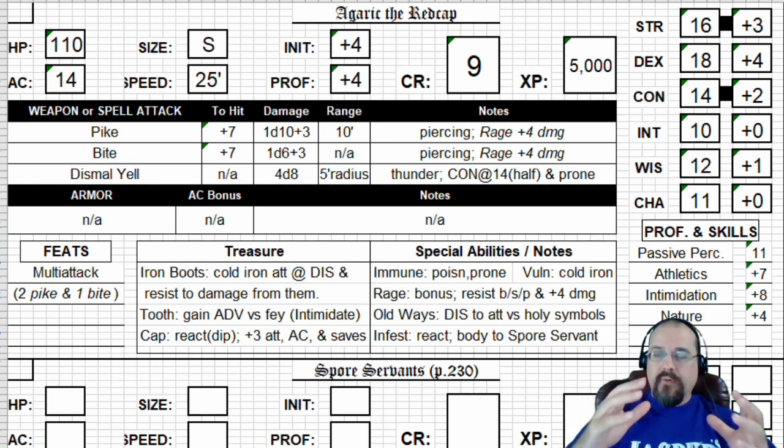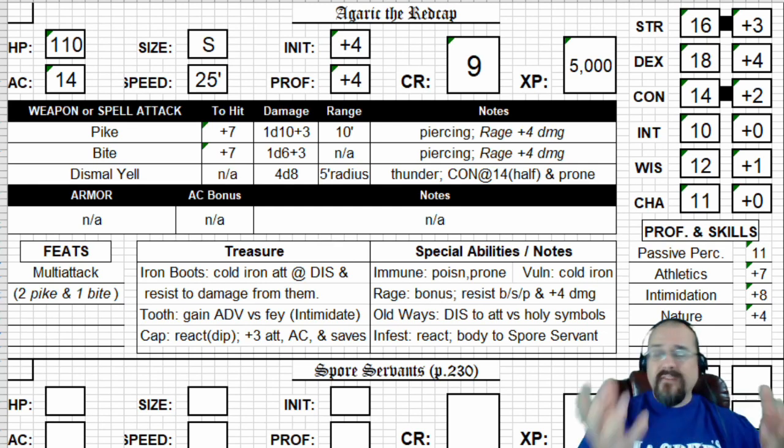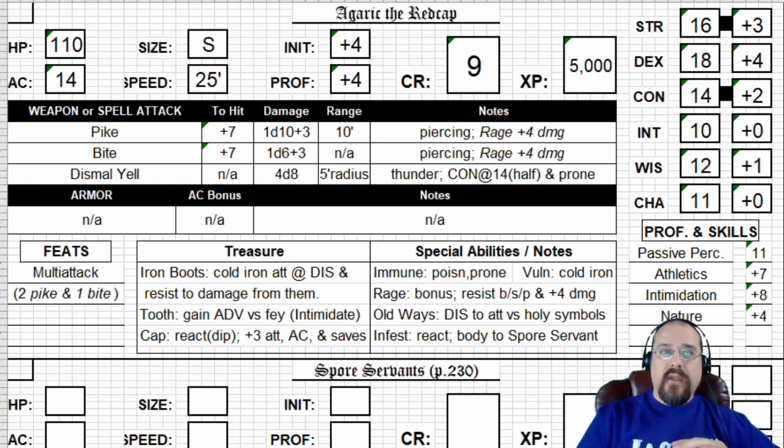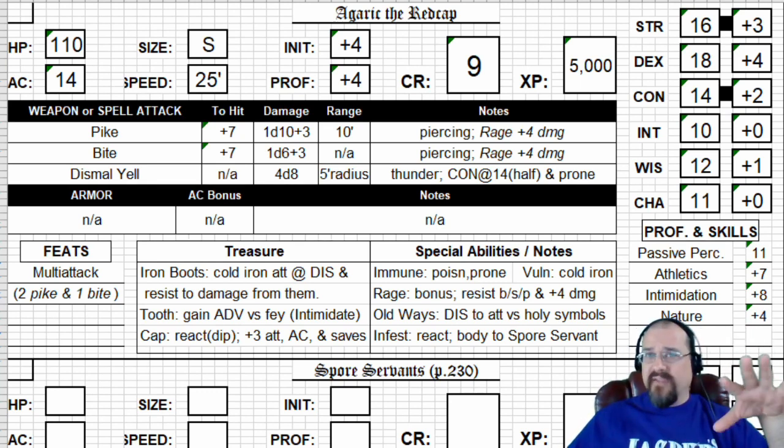It's a little powerful because Bless is a 1d4, so it's a little bit ahead of the curve, but again, this is a CR 9 monster, and I think making the cap an essential function of this creature fits really well with what I want. This kind of stuff is always a little bit of a guessing game because you don't usually have a chance to playtest it much.